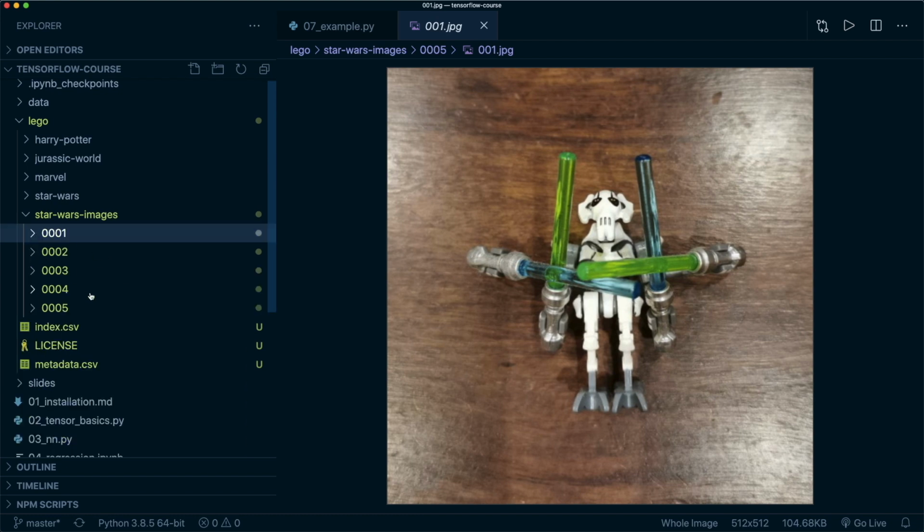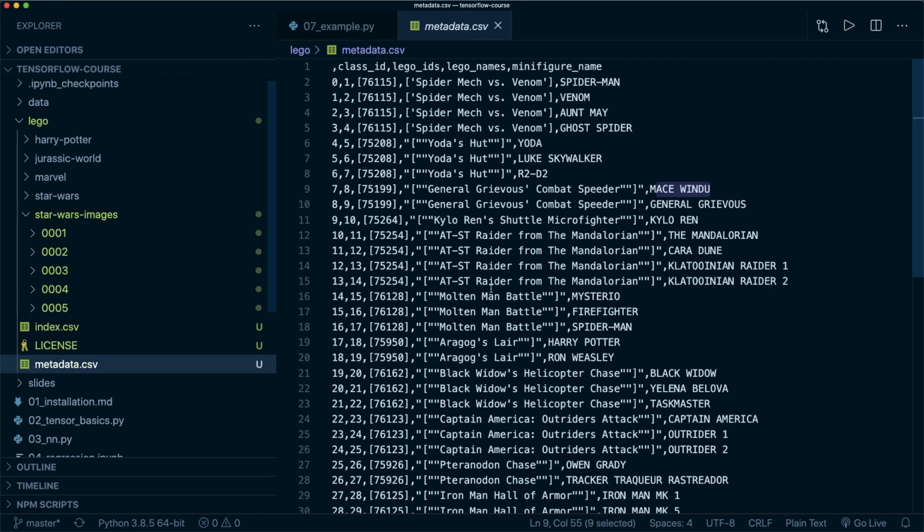And right now the first thing I want to do is to reorganize this folder structure a little bit. So you could load it like this, and you also have some metadata with the information for each directory, so you can load it with this. But I want to make it a little bit simpler so that we can easily load it with the TensorFlow image loader. So I want to separate the data set into training images, validation images, and test images.